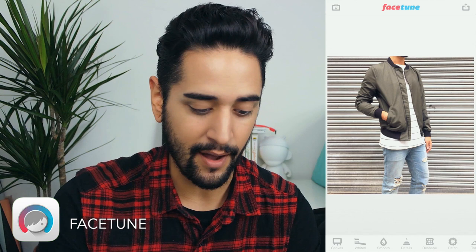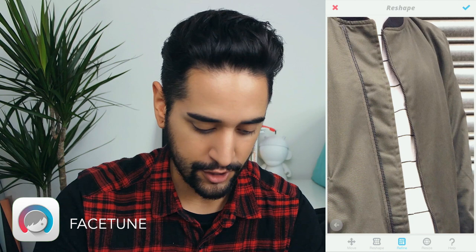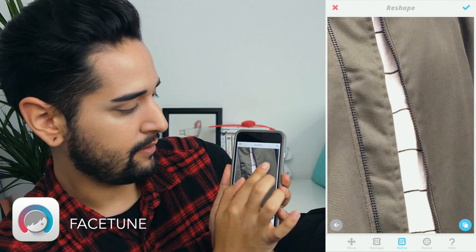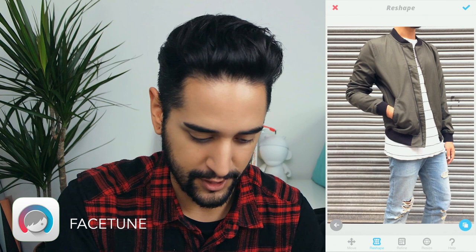The first thing I like to do is take a little look in. I'm really nitpicky, so I like to reshape quite a few things, and you can do this with the reshape tool. I just use refine, zoom in, and I like to do it on things like zips, because wavy zips annoy me, so it's really easy. You can see that I'm just pushing, oh, my fingernails really need cutting. But yeah, I'm just pushing everything in, literally sliding my thumb around the areas that I don't like. Then there's a tool here called Reshape, as you can see, and that does weird things like really pushes things in, but who wants to look like that? So that's all I do with that.